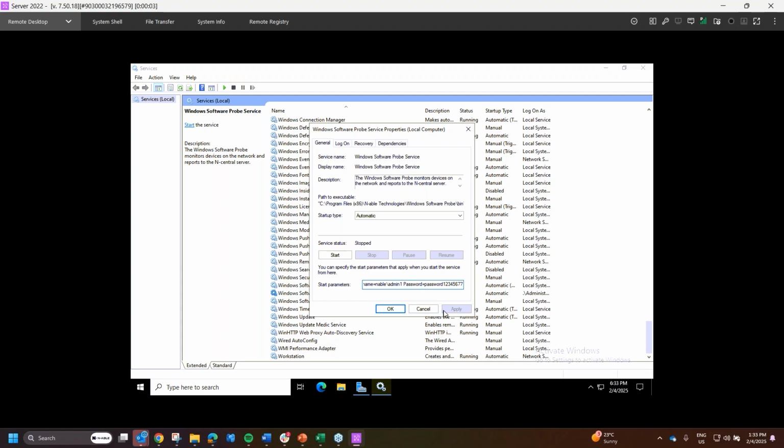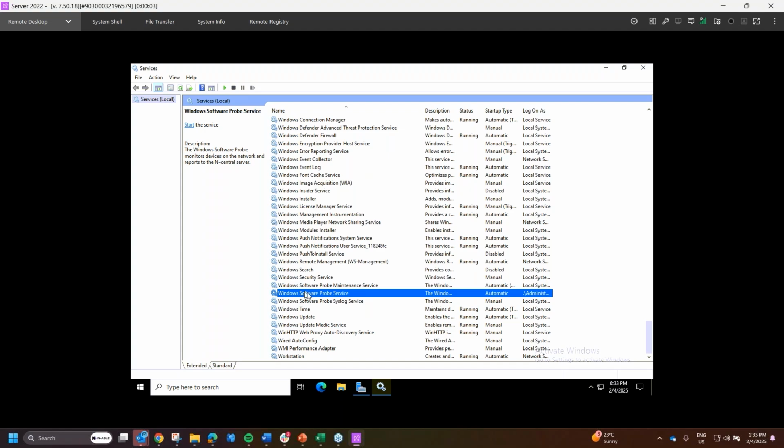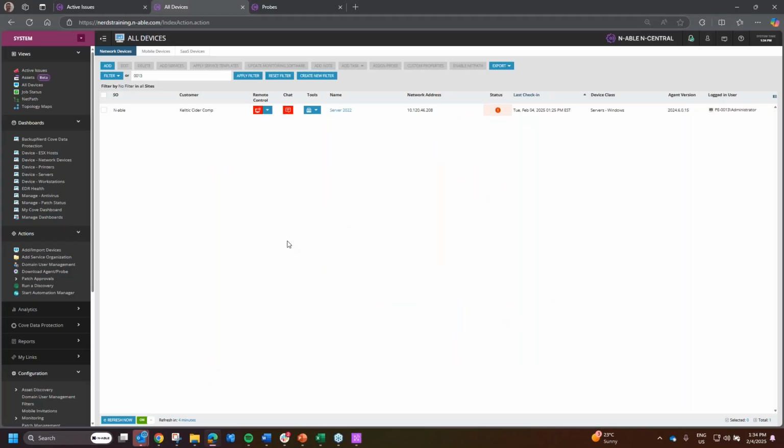I'm not actually going to apply this and save it and break Paul's probe, but if I wanted to, this is where I would then click OK and start that probe. When it starts, this now disappears. You'll never see this again, but we'll then update this information. So just know that is how you're supposed to change probe credentials. Oftentimes, not everybody uses probe credentials like a domain administrator or what have you. If you want to use local admin, you can do that as well. Okay, so what I'll do here is just cancel. And that is one way you're going to get those probes up and working.